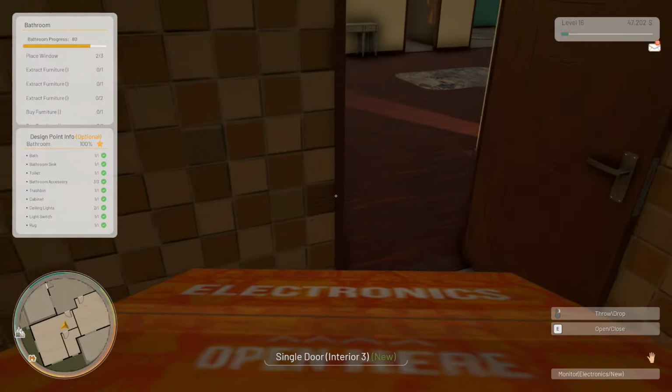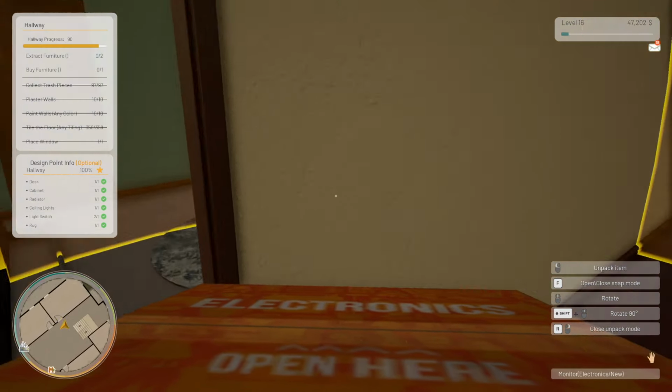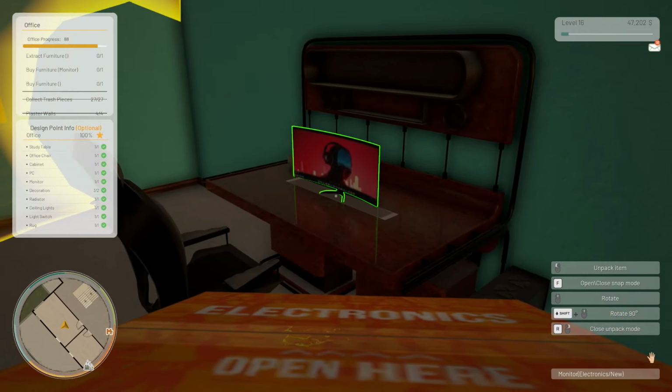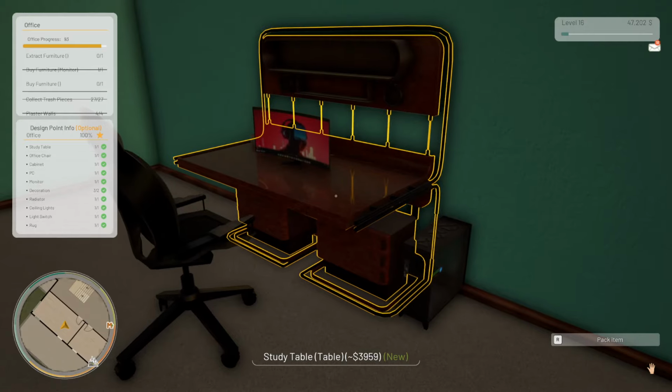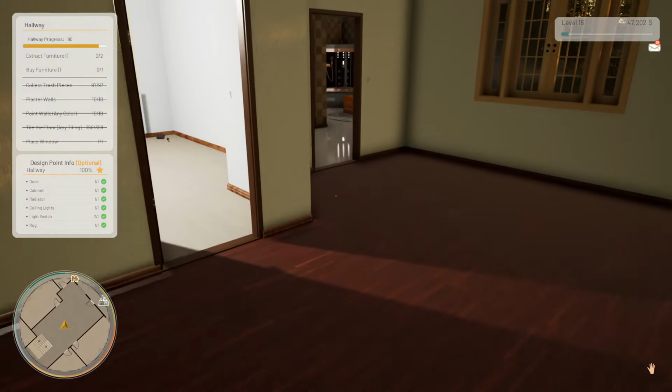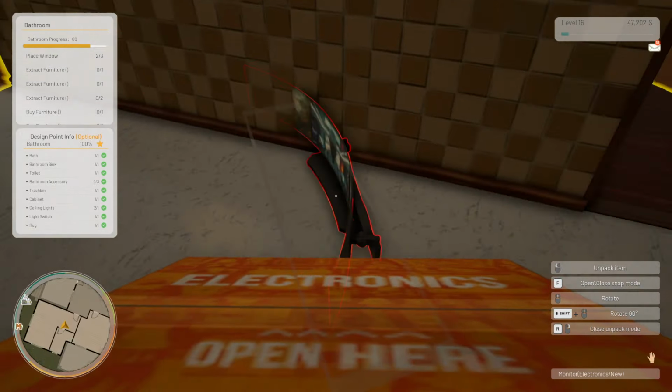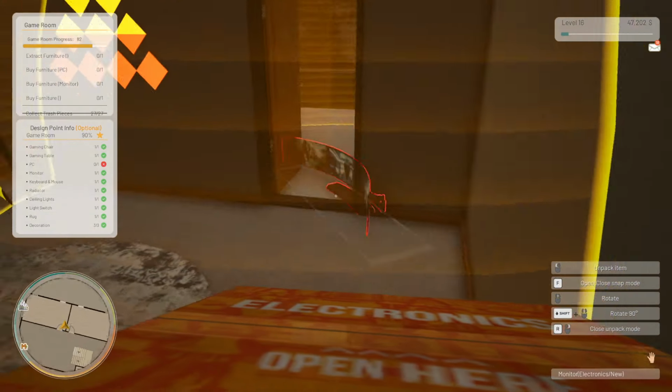Oh, there's the monitor. There's the other one. So this is the basic one. This is for dad in here, so dad can do his thing. Now, why he doesn't need a keyboard and mouse, I'll never know. And this is the real slick one.